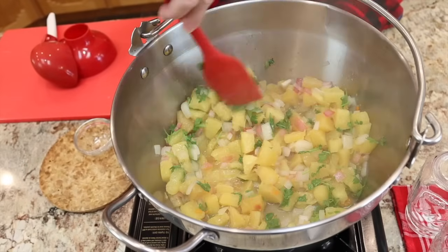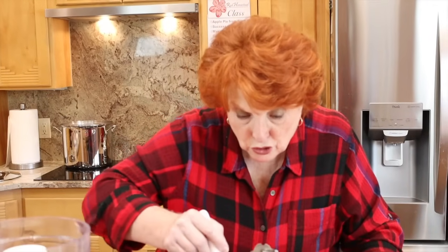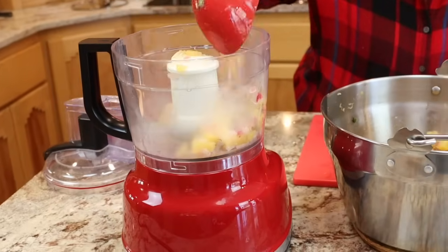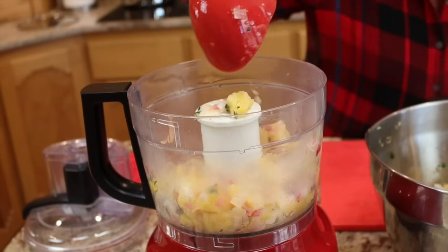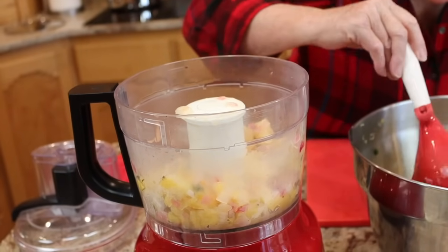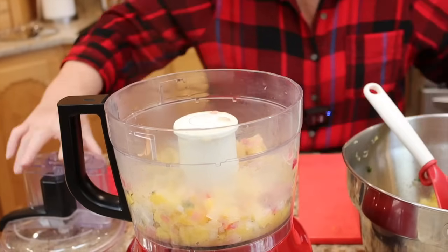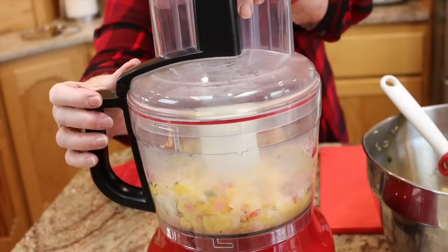The color of that cilantro is just beautiful. The next thing that we do is we add about half of this mixture to the food processor because we want some smaller pieces, not quite as big as some of the big pieces. So we're going to just chop half of it and then add it back in again.